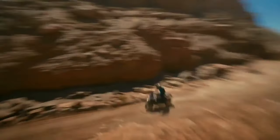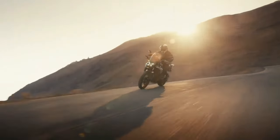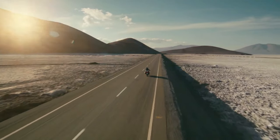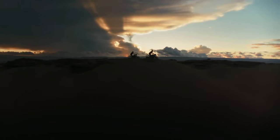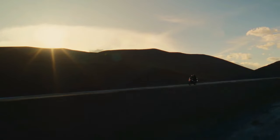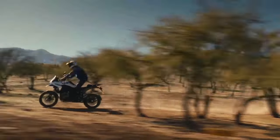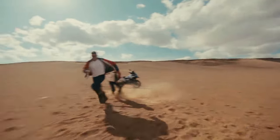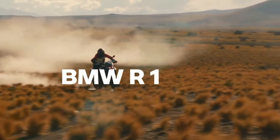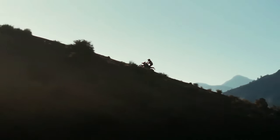BMW also concentrated on increasing torque throughout the rev range, specifically focusing on the band between 3600 and 7800 rpm, where over 96 pound-feet of torque is consistently available, resulting in a strong pull throughout that should work well in most riding situations. BMW says it managed to keep fuel consumption comparable to the R1250 GS, using its power more efficiently. Top speed is a claimed 124 mph and 0 to 62 mph time is listed as 3.39 seconds.